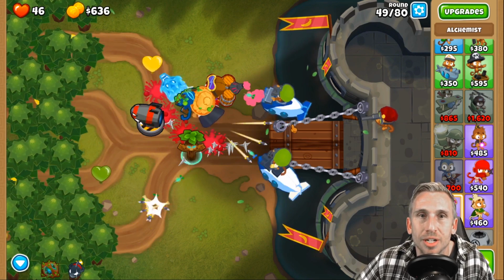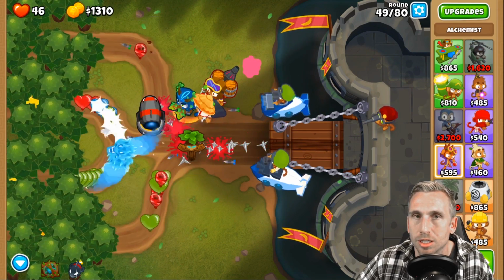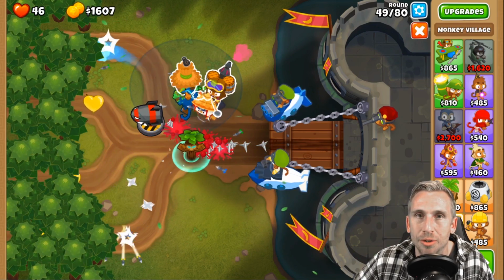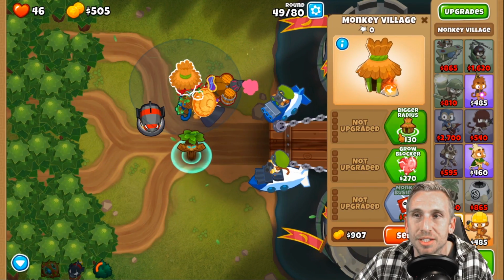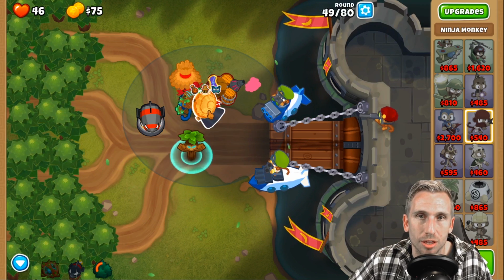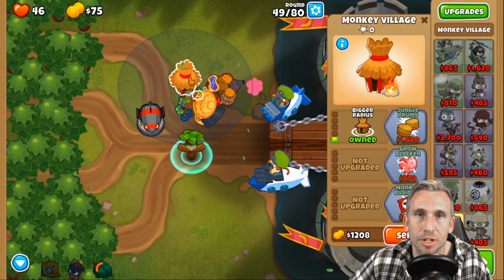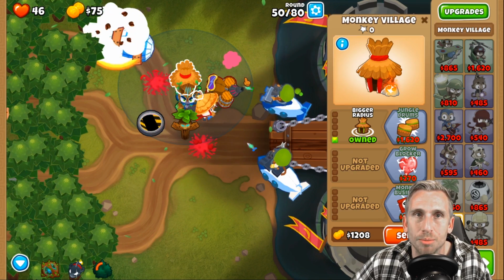Okay, next thing I'm gonna do, guys, is I'm going to grab a village because we need to. I don't know exactly when, and I'm not really paying too much attention, but I don't like the randomness of the Alchemist and him popping lead camos with the Ninja. So what we're gonna do here is make sure we can get that village so we can make this easy on us. Definitely use the Moab Assassin for this one.